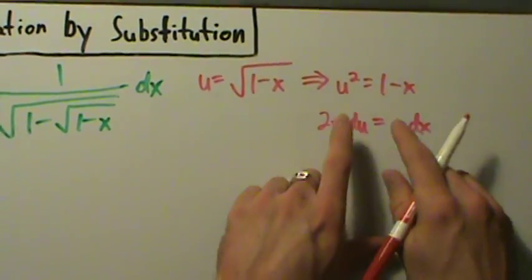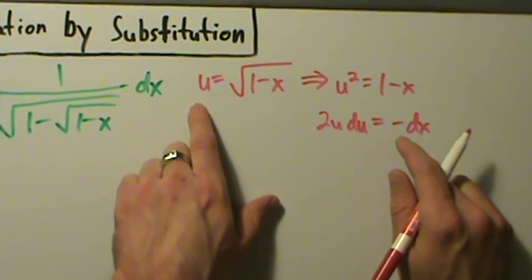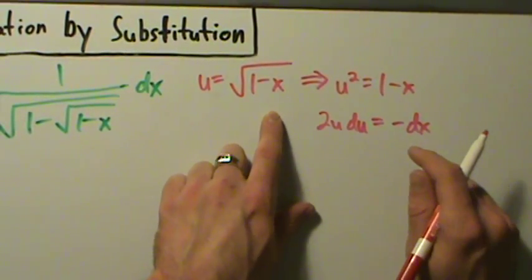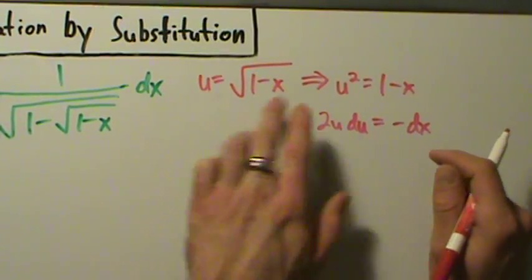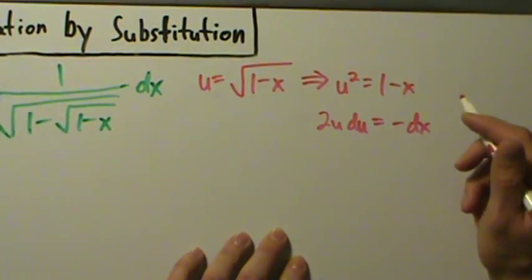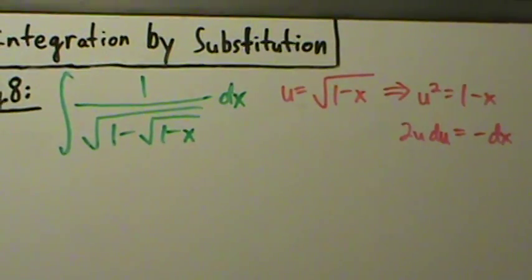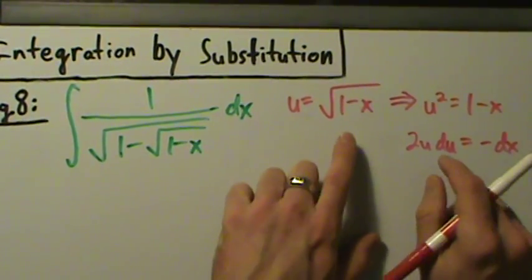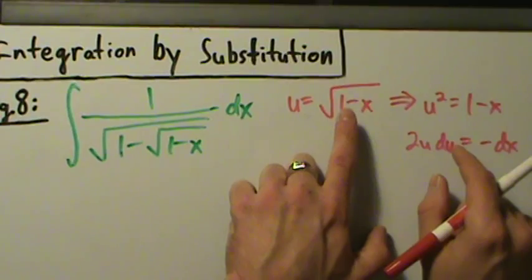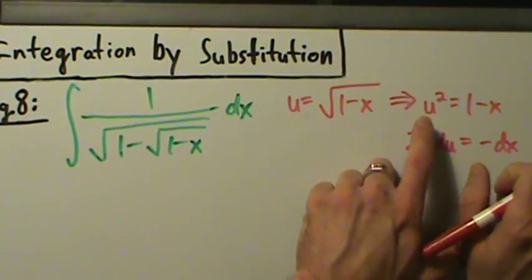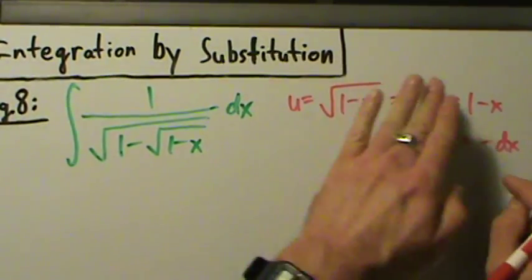So this was much simpler to work with than doing du equals blah blah blah with this dx over here, right? So that's going to be a mess if we try that. But this is much better, much easier to work with. So if we go back over here, and again, the reason we did this is because we want to get rid of the square root here. So we square both sides, and if you have a substitution like this, go ahead and try something like this.